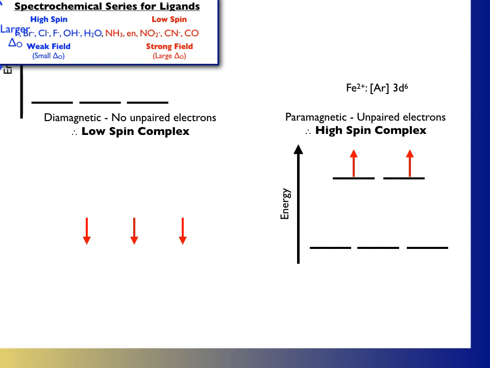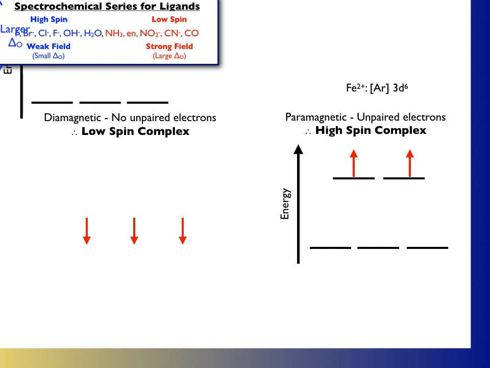So what do we do with electron number 6? Now it's time to start pairing up, and we go back down to the lower energy level and pair up one of the electrons with the last electron there. So now we have our orbital occupation diagrams for both complex ions.